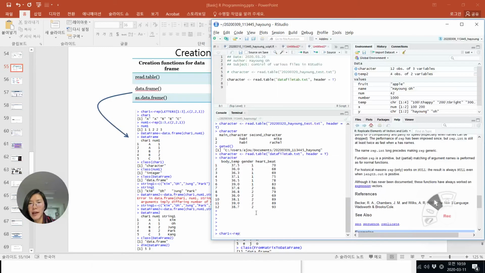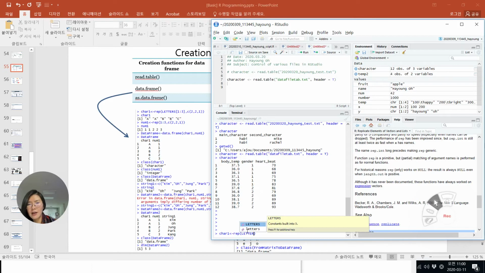Anyway, we will go ahead to the repetition usage. So, the repeat function. Letters are constants built into R, right?